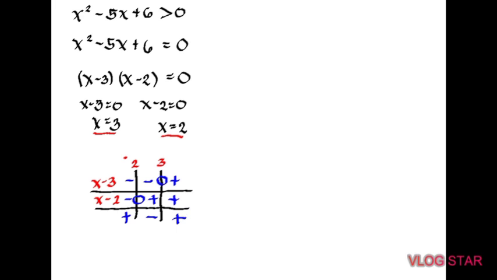So, if we're going to do that, we're going to have negative times negative. And negative times negative will give us positive. That's why we have positive here on the bottom. And then negative times positive will give us negative, because any negative number multiplied by a positive number will give us negative. That is why the product of the sign written here in the bottom is negative. And then positive times positive, when we multiply two positive numbers, that will give us positive.